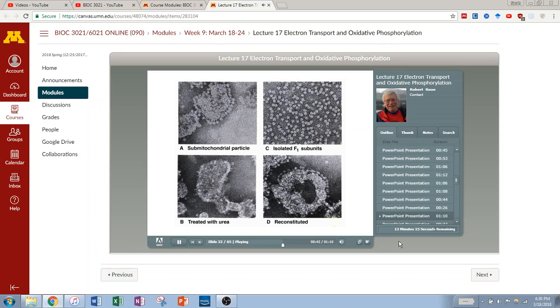It turns out that mitochondrial membrane preparations that contain the F1 component can synthesize ATP from ADP and inorganic phosphate as long as the membrane structure remains intact and there's a gradient of hydrogen ions. When the F1 component of the ATP synthase is removed, the ability to synthesize ATP is lost. When the F1 component is added back, the reconstituted preparation regains the ability to synthesize ATP.